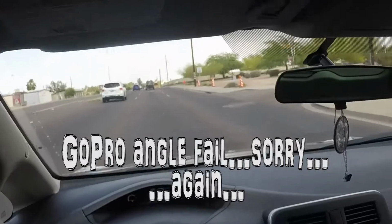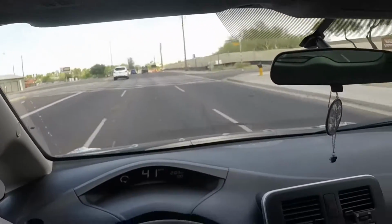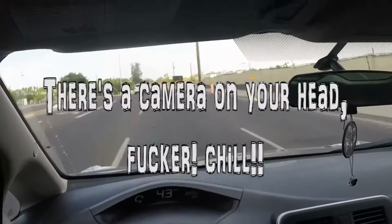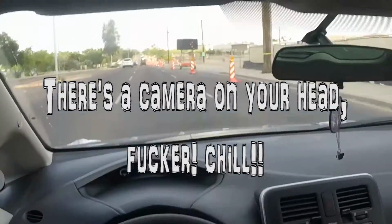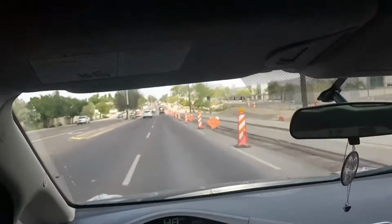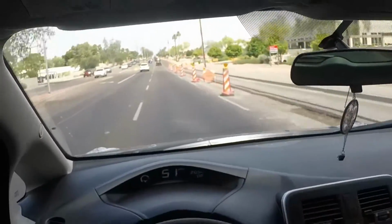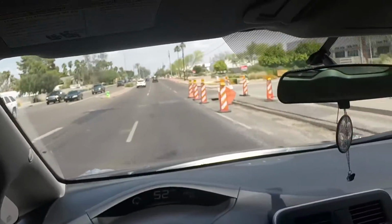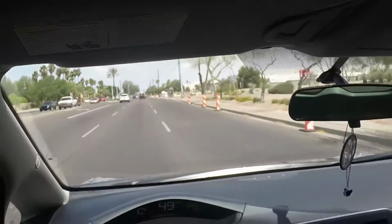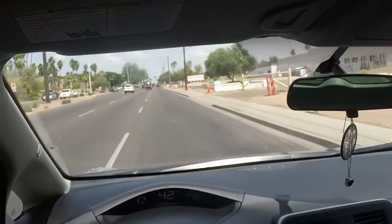I didn't move my foot, and it went straight to regen, because Eco in this car does more than any other car I've ever in my life encountered change the car. It really, really does a lot. What it does is the gas pedal, quote unquote gas, instead of having kind of a linear action as you push it down, you know, more power is used, whatever. That's it kind of in normal. As soon as you hit eco, you'll notice big time, the pedal doesn't work anymore. At least that's what it feels like.